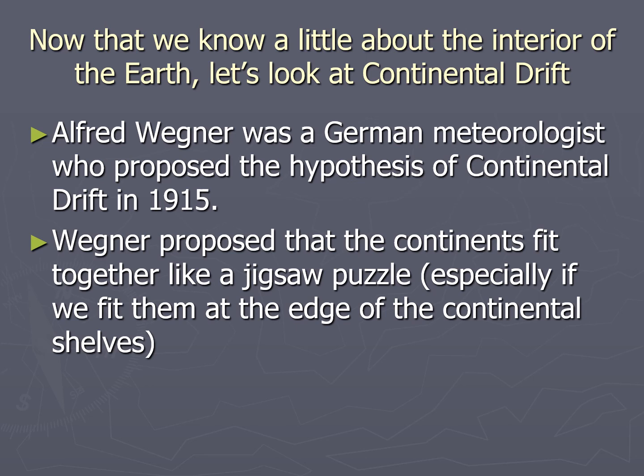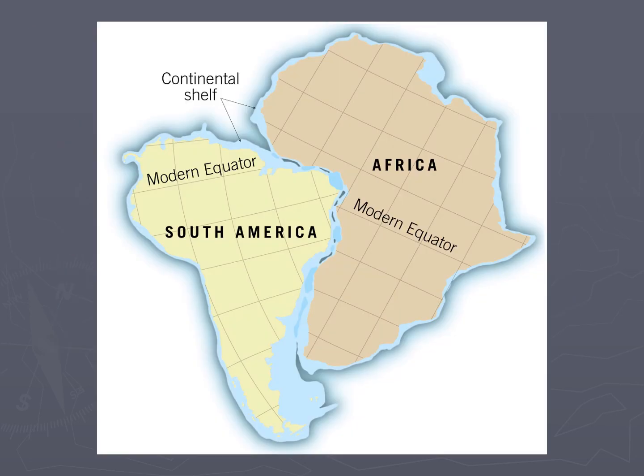And he had a name for that supercontinent. Does anybody know what that was called? We call it Pangaea. So there were different lines of evidence that Wegener had for the existence of Pangaea, and we're going to list those on some upcoming slides, but one of the big ones was fit of the continents. So here you're seeing that South America and Africa, and here we're fitting them at the edge of the continental shelf. They match up perfectly.